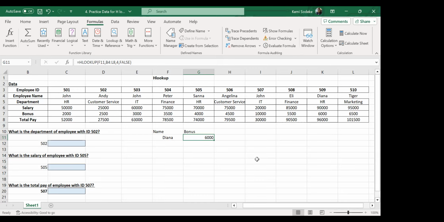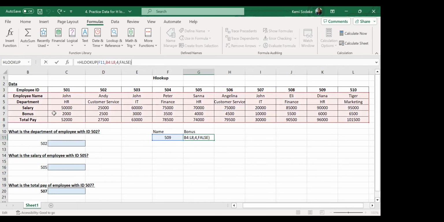If we're doing employee ID, for instance, Diana's employee ID is 509. If I put 509 here instead of Diana, you will see that this will become wrong, because we're looking up 509 on this table.